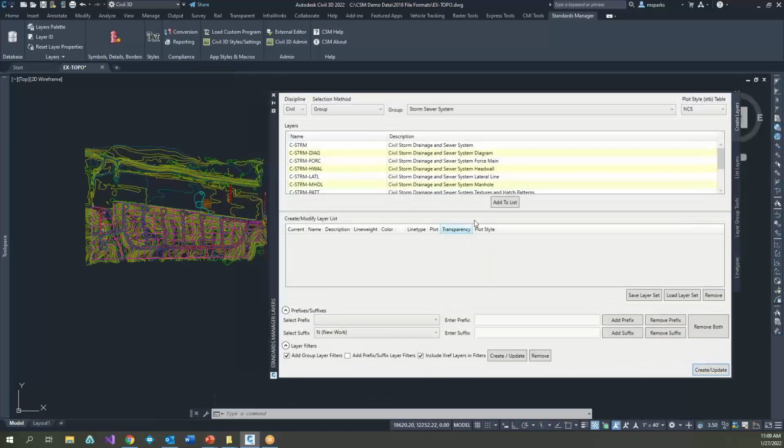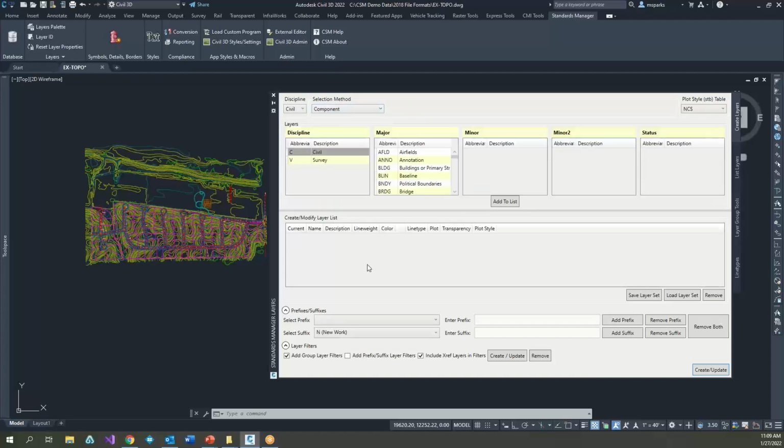If you're dealing with layers, you'll see here this is linked to an NCS database currently. It's based off of what we call disciplines and groups, so based on the discipline that you are, and then either a group or component, etc. The way that the layers are made up, I'm just going to go to civil for now. There's a component database here, and a layer is made up of up to these 5 categories. These are the status, major, minor, etc., right off of NCS. If you're looking for a particular one, as you click on these, you'll see things open up based on what's available in the database.